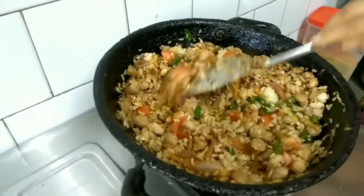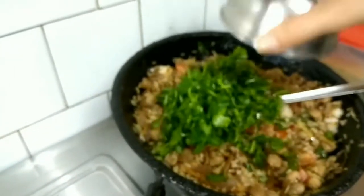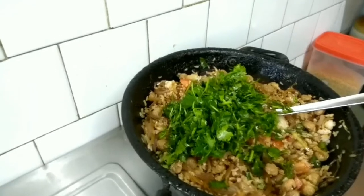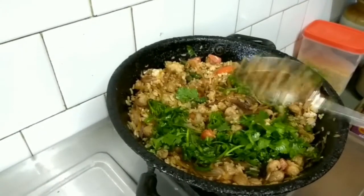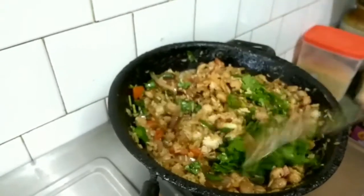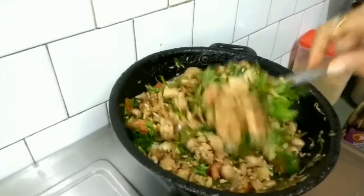So I'm going to put in the chopped coriander, the entire bowl of it. I love the smell and the look it gives you. It's kind of a treat to your eyes. First to your eyes and then to your taste buds, to your tongue. So here we are.